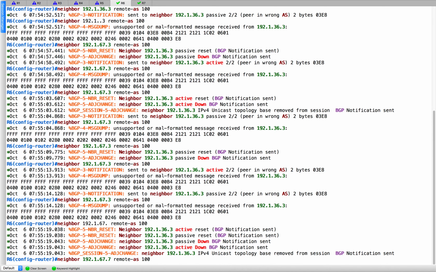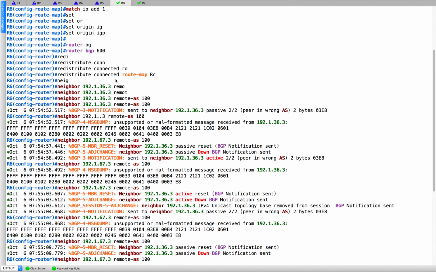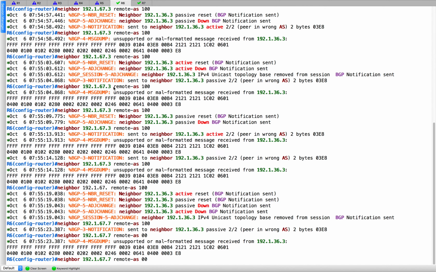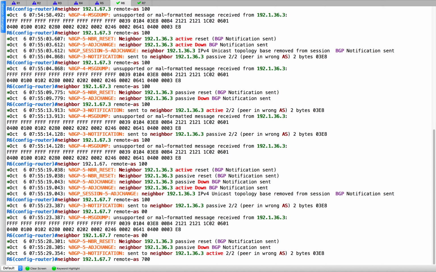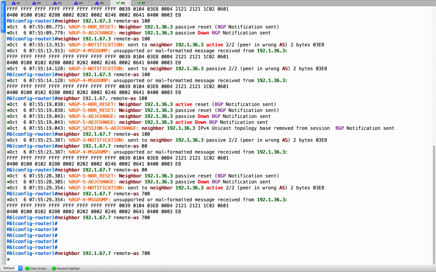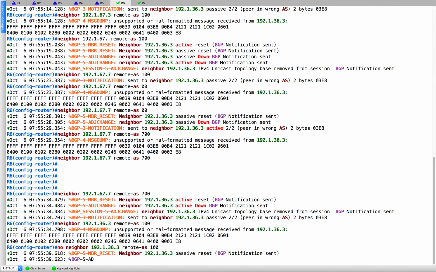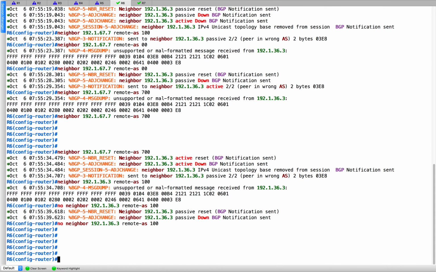Remote AS is going to be obviously, oh okay, so the remote AS number is wrong, right? That's why I can see that error coming. Anyway, so this one remote AS is going to be 700, so this should be good, right? Let me remove this earlier command which I did. So remove that. Let me put this again.